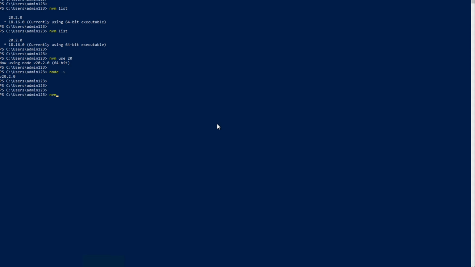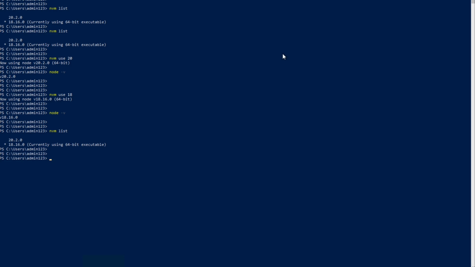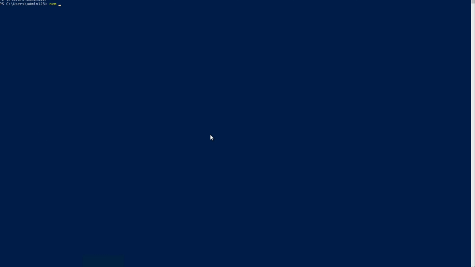In the same way, you can use the use command to switch Node.js versions. You can install a number of Node.js versions, and you can use the use command to switch between them. So we have 18 and 20 on our machine. Let's install version 16 as well.